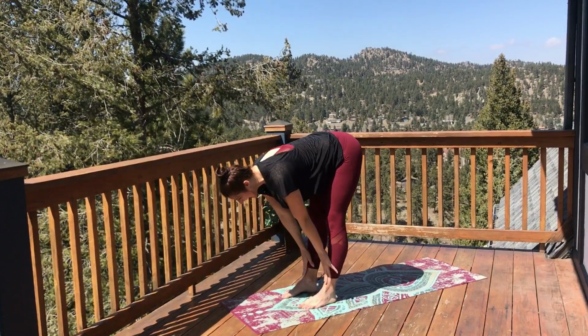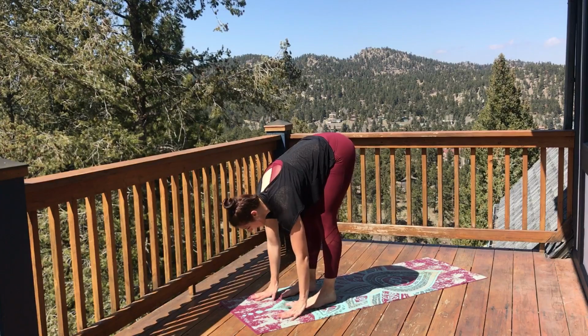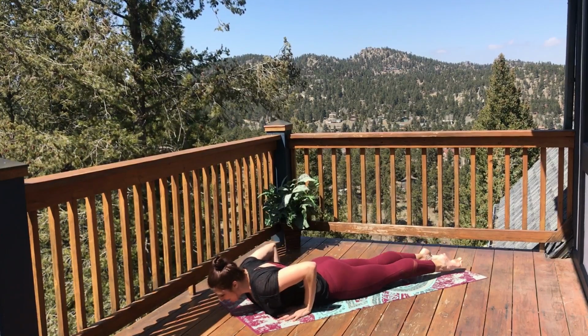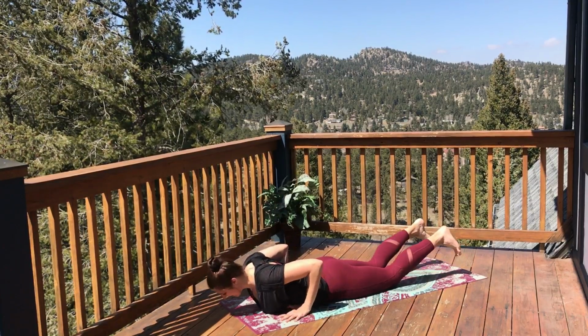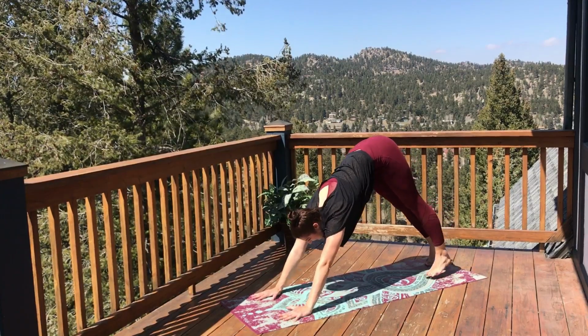Inhale, halfway lift, exhale, inhale, forward fold, step back to plank, and lower all the way to your belly. Top of the feet, press down. Inhale, lift up, cobra. Exhale, release, curl your toes, and make your way to down dog.